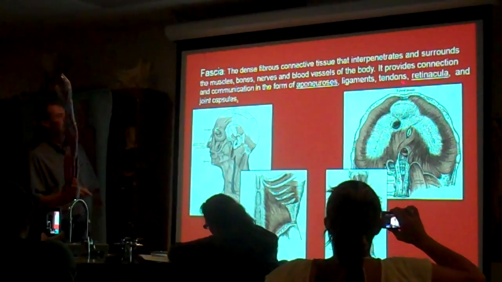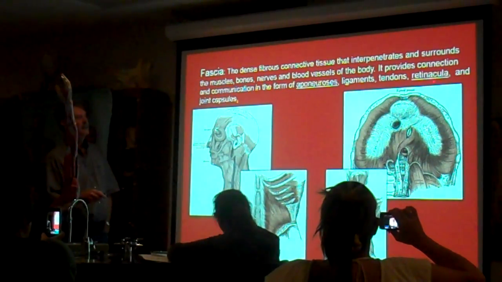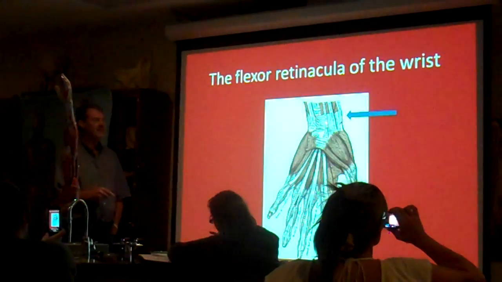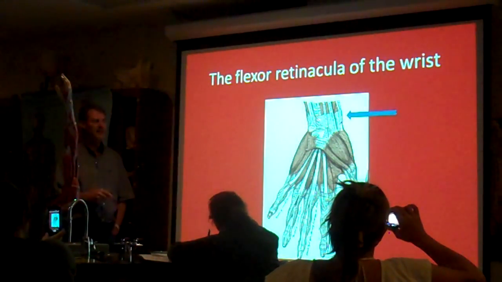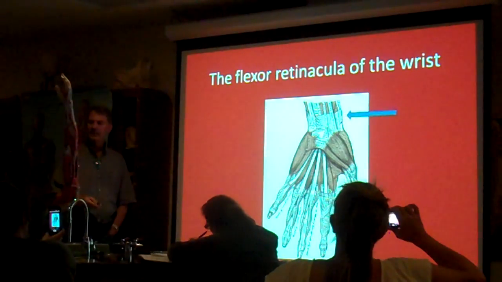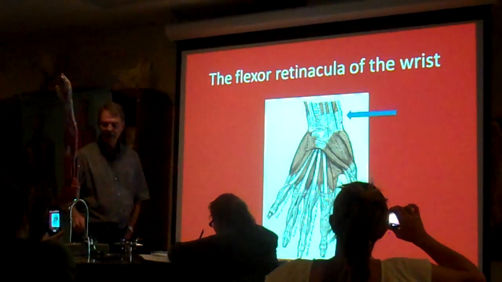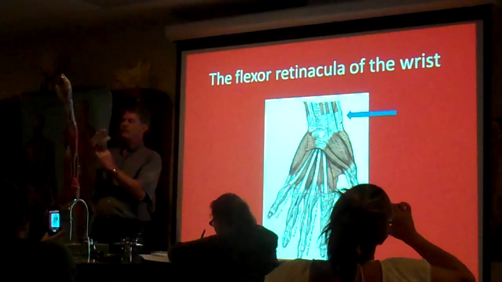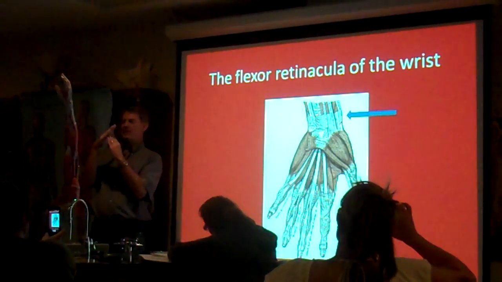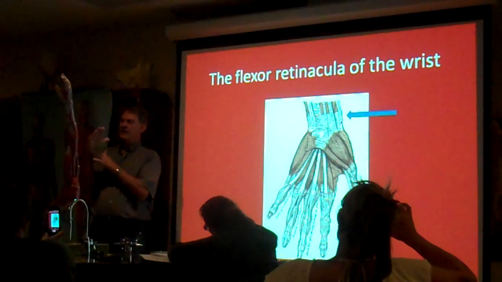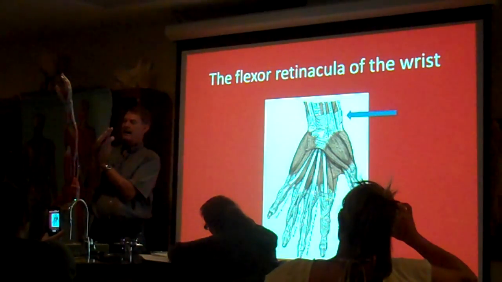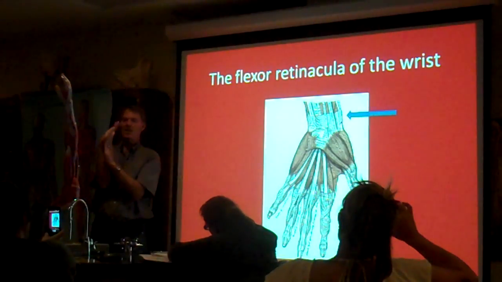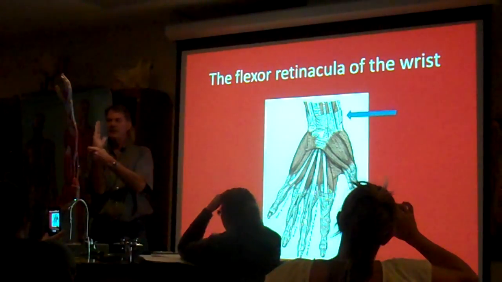And then there's a special thing here called a retinaculum. You haven't heard that word before, but this is what it is. It's a flat tendinous sheath that runs around the wrist, and there's another one that runs around the ankle. What that is for is, if you imagine really trying to flex your wrist and push down on something, if there wasn't something here holding the tendons in, they would all flay out. So you need something to hold them next to your wrist, and that's what the retinaculum does.